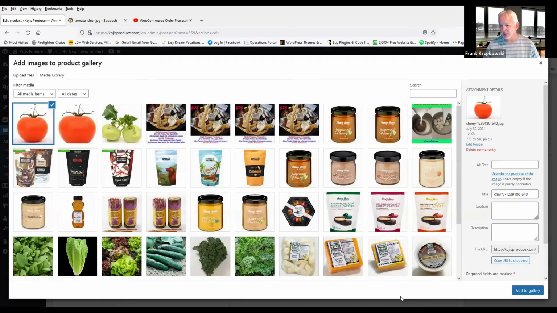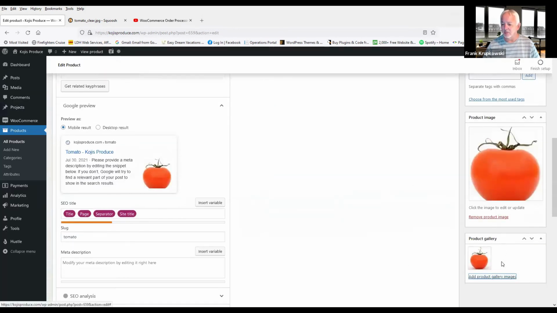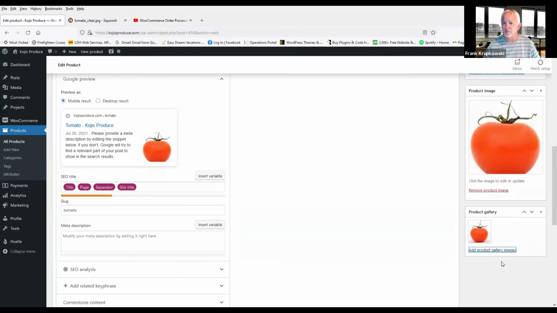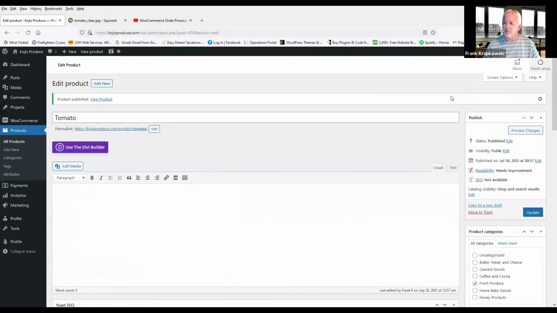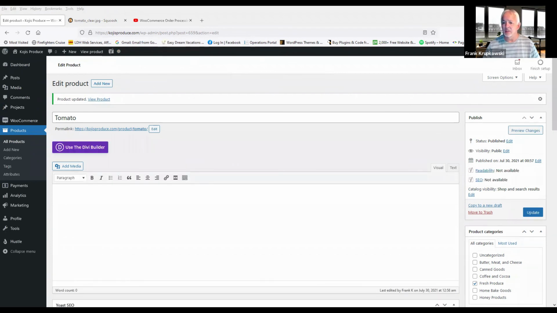We're going to assume we adjusted the size and all that. We're going to add the alt text, call it a tomato as well, because it is a tomato. We're going to add that to the gallery, and now you see we have a product gallery here. So we're going to do an update. And now we have multiple images for that product.